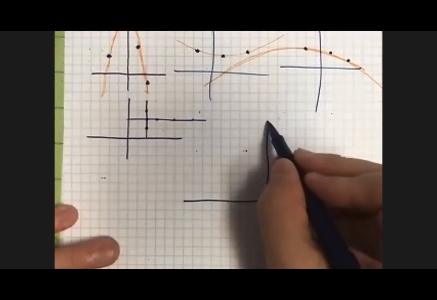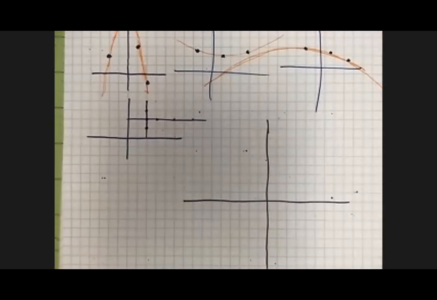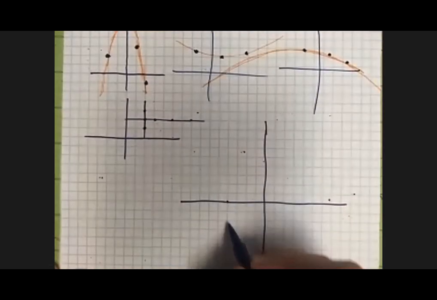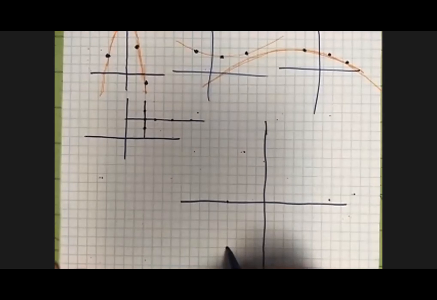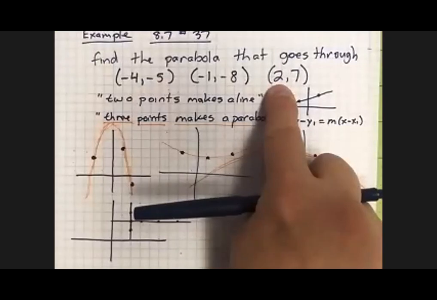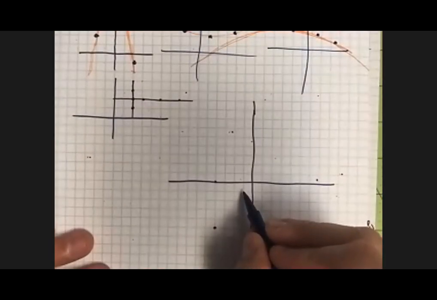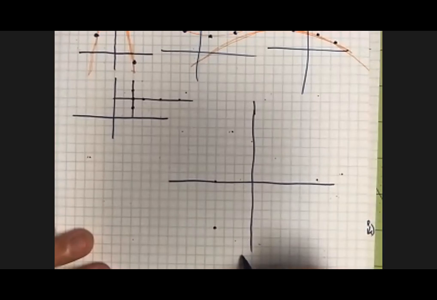Since his points were kind of large, we got to draw a kind of large picture. So (-4, -5) was right here. The 3 points are right here. How about (-1, -8)? I'll add some scale here in a second. That would be right there.